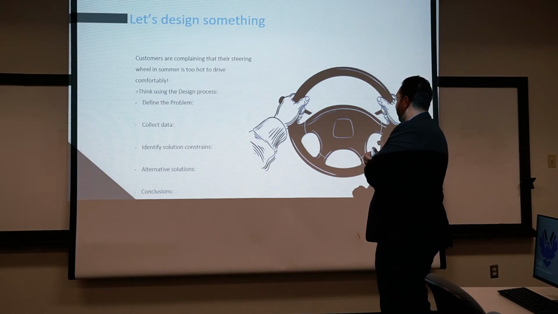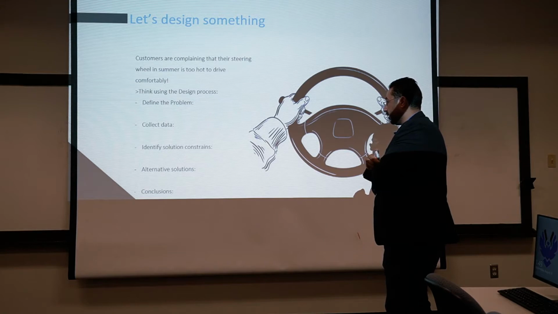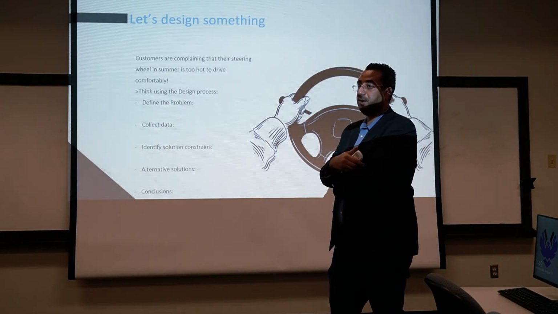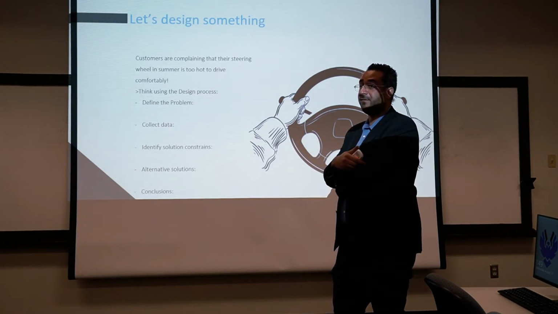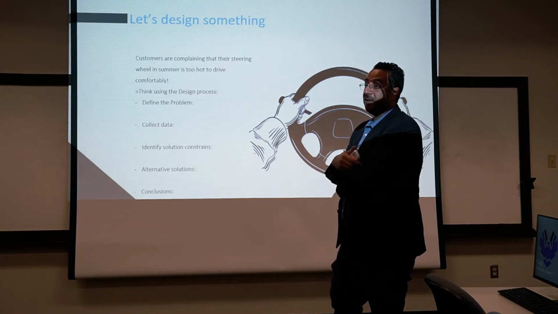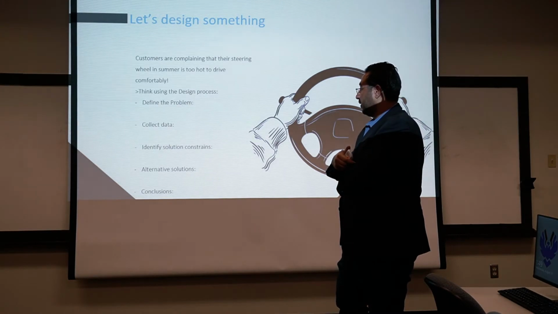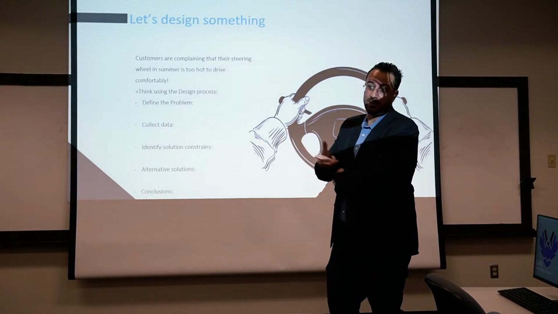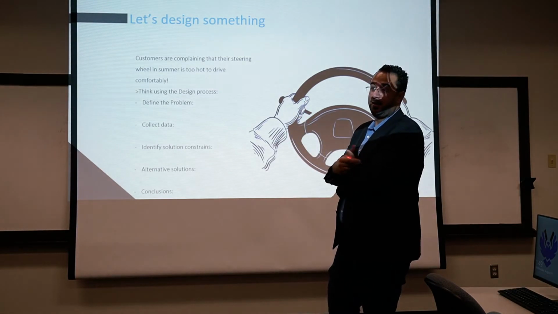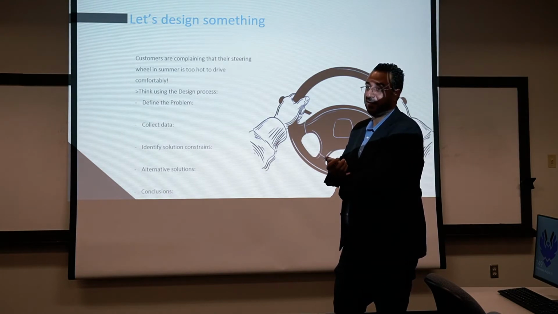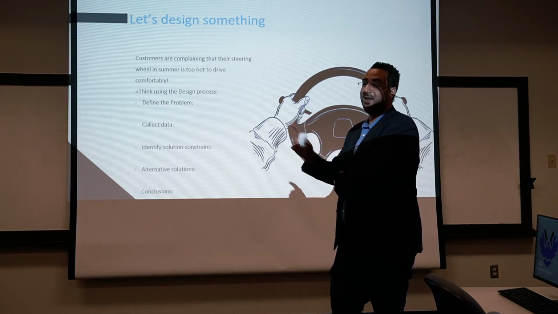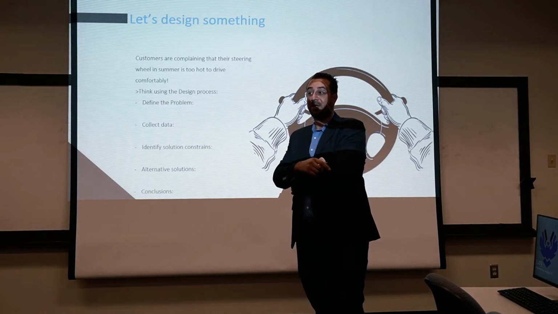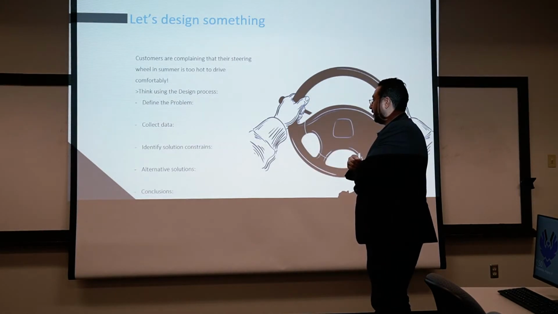Now, after we identify the solution constraints, let's have alternative solutions. So first we try to work with the geometry of the vehicle, make sure it maybe has tinted windows, and all of that detail. Then now give me another solution than tinted windows. Instead of hot steering wheel, cold steering wheel? Maybe, is that easy? I know hot steering wheel, engineering-wise, you just put a heating element, which is just a wire, basically. It's an easy application. Can we do an application for a cool steering wheel?